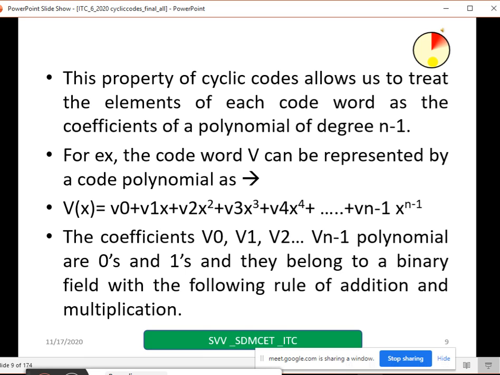We use a polynomial in cyclic codes, and we are going to discuss it with a numerical example in the next slides. Now a theory part we are discussing. In general, we are writing v(x) equal to v0 plus v1x plus v2x squared plus v3x cube plus up to vn minus 1 x raised to n minus 1. We are going to discuss with some examples in the later slides. Now in general, you just read it, try to understand. If you understand, well and good. Otherwise also, with the numerical example, we are going to discuss in today's class.